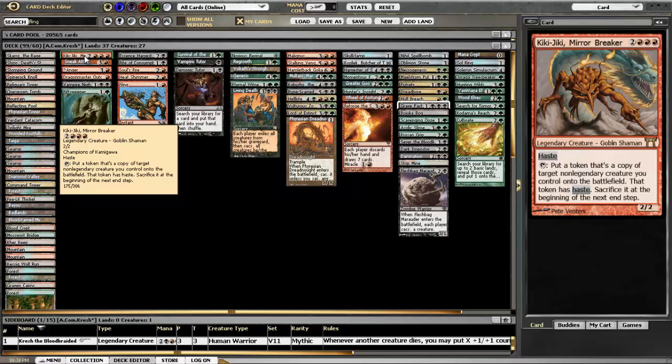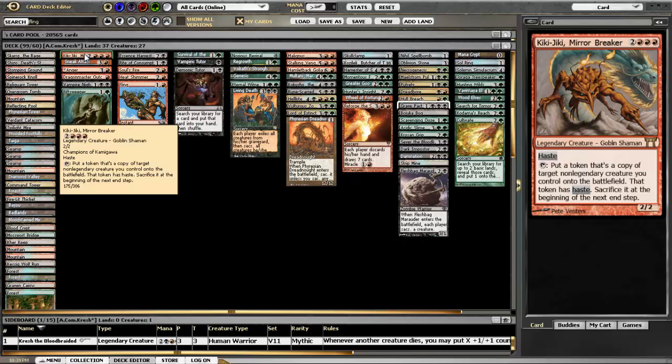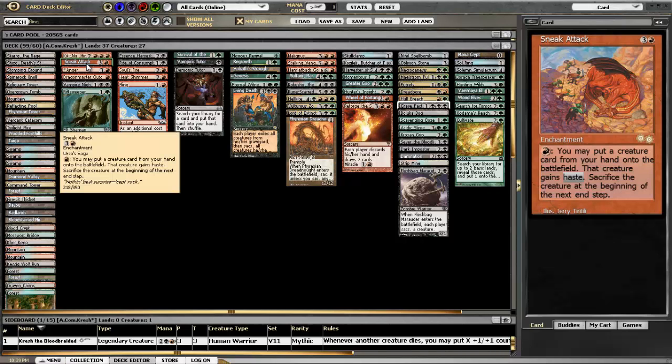Kiki Jiki can copy some of your big fat creatures, so that's always fun. And then the best part is the copies that you make get sacrificed, which makes Kresh bigger as well. And then Sneak Attack was a card that was recommended in the original version sent to me by Neo, and it turned out to be really good.